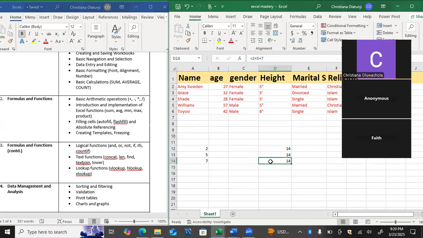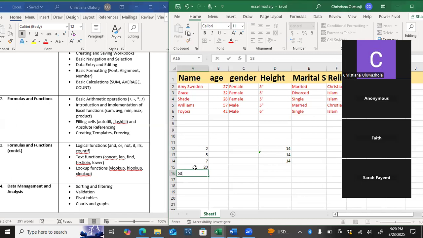Let's say we had 20, we have 52, we have 18, like that. In normal mathematics, you write out the numbers one by one, you write plus. Sorry, I don't know if I talked about this place I'm on. This is where we see our formula or anything written inside the particular cell we have. So I can be here and I can be here, it is the same thing. Anything I write here reflects on this place.